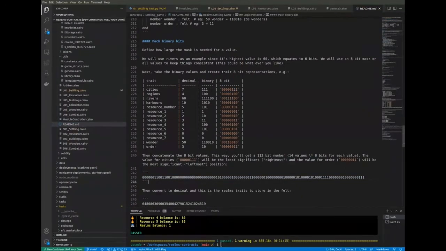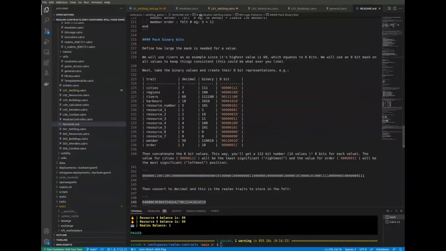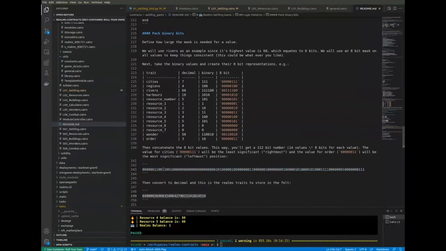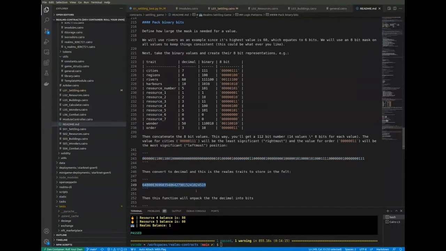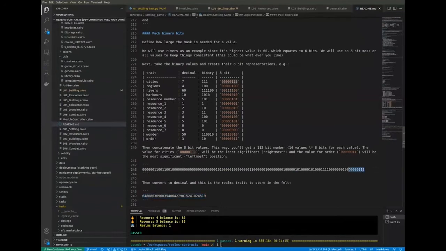Then you store this really long binary number as a decimal, and then you unpack it into its individual binary bits. What I mean by that is, you can see here, this is how we store the realm data on chain. This is all stored in one storage variable. The equivalent would be storing one uint256 in Solidity. But we're storing all this information in one storage variable.